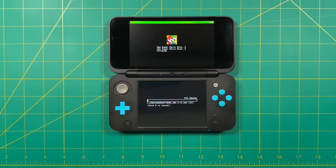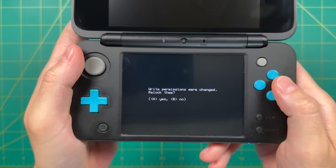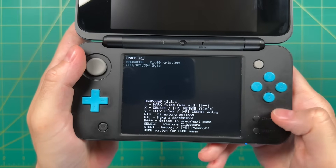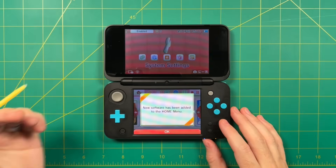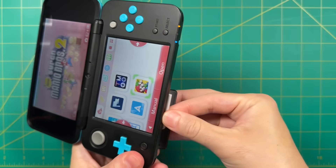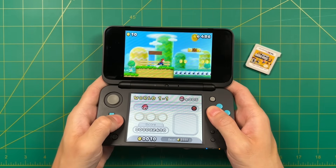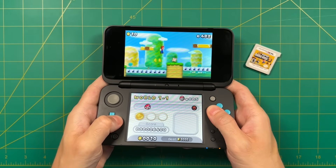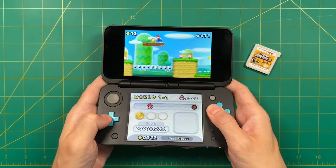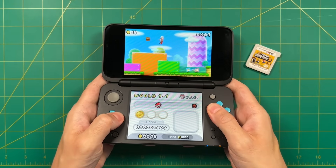After that, it'll start the process of installing this image to the internal storage. It's probably going to take about five minutes altogether, so go ahead and grab a drink and come back. Once it's done, it'll say Install Success — press A to continue. It'll ask whether or not you want to relock the write permissions; I would recommend yes. After that, you're back in the main GodMode9 menu. Just press the start button to reboot the console into the regular 3DS menu. Once you're there, it's going to say that new software has been added. Press OK and you'll have a shiny new package — and surprise, it is New Super Mario Bros. 2. I'm going to take out the cartridge and boot up the game — and yeah, we're playing New Super Mario Bros. 2 on the 3DS from the SD card. This game didn't get great reviews when it first came out, but I would highly recommend it. It's one of my favorite 2D Mario games altogether. That's how you take one of these cartridges and put it onto your 3DS — just set aside about five minutes per game.